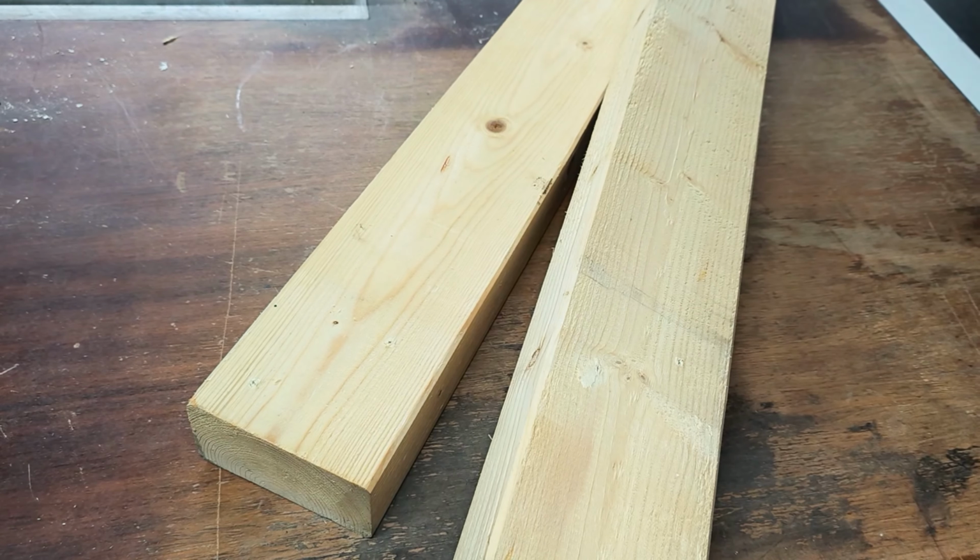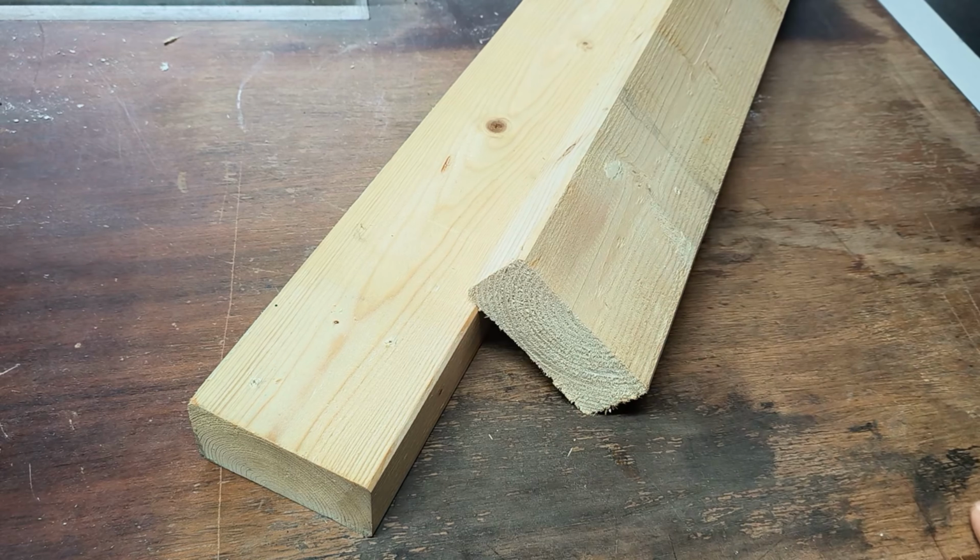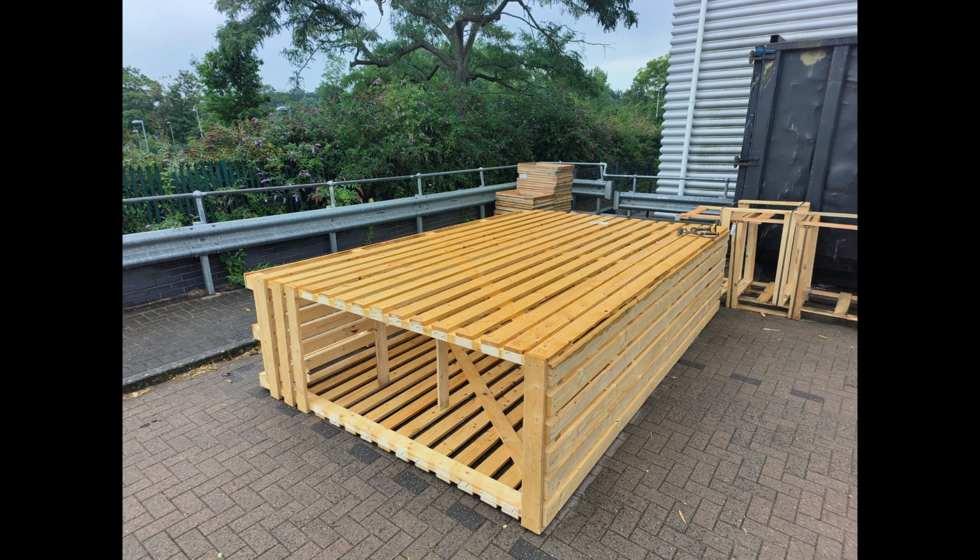This time I'll be making a scrapwood crate and I'll be using some of the wood that I've got kicking about around the workshop.